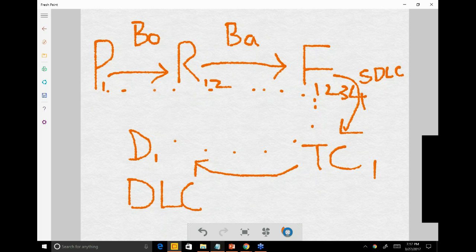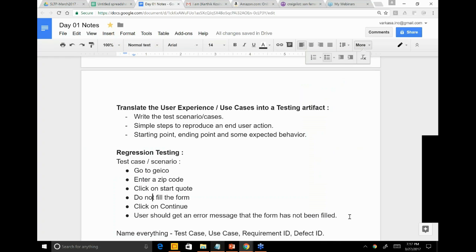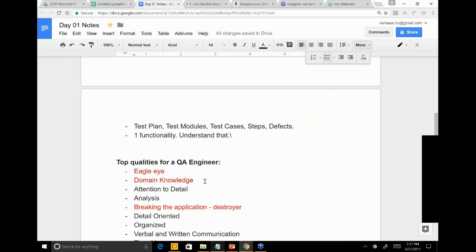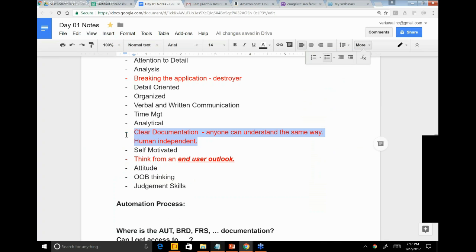And each time it gets magnified. So one defect which is there, whatever we get, it could be a big number, is going back to the pain. And we're trying to figure, and that's the end user perspective. Now, is this fair enough to write a test case or scenario with this specific sentence highlighted?